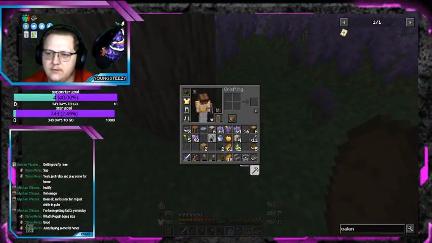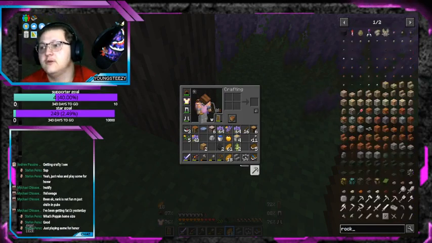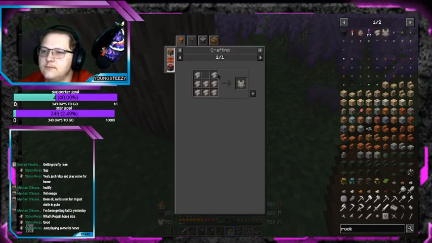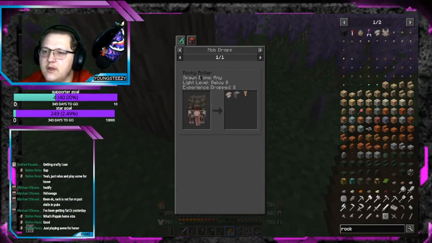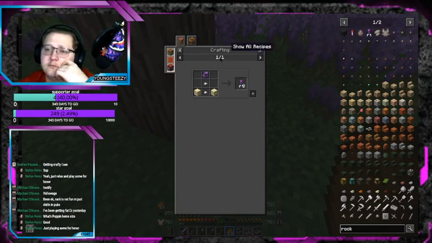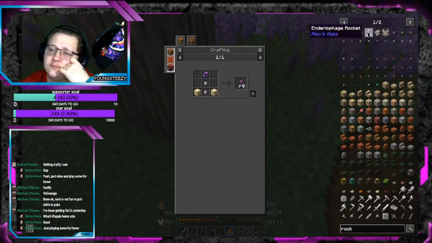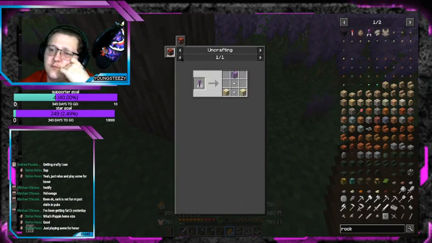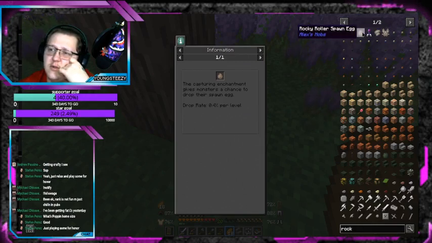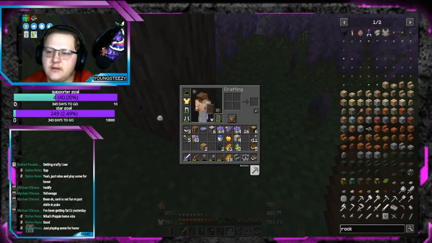On a rock. What can you do with a rock? It's a rocky shelf. What the hell, rocky roller? Why in the hell would you need a rocket? Okay, well, rock. Kick it out, I guess.